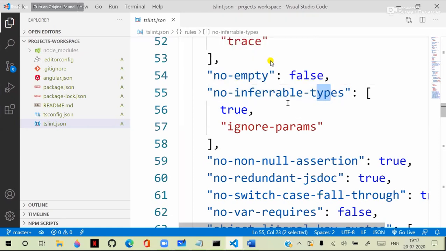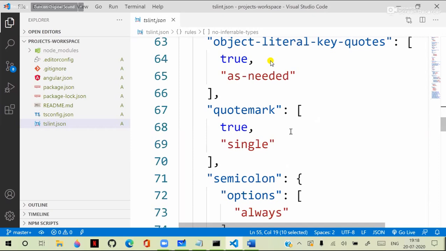When you declare a variable, no need to mention the data type. Actually, in TypeScript you learned the data type has to be defined, but no need to define it because inferrable is true, which means implicitly it will understand the data type according to the value you define. All such options are configured here.